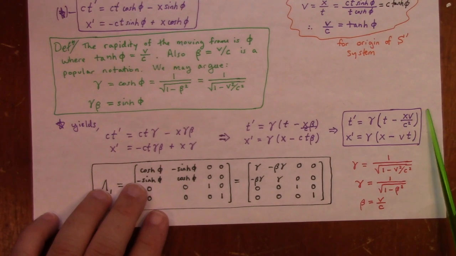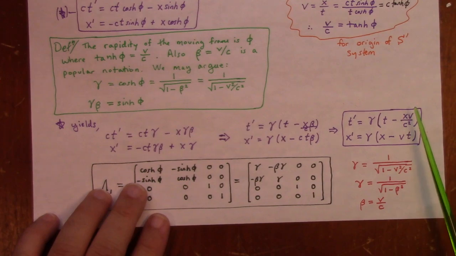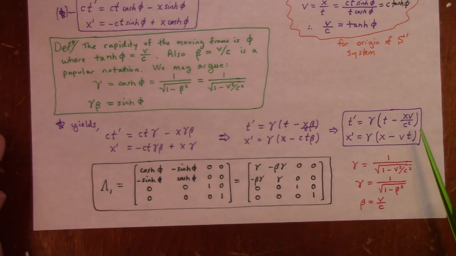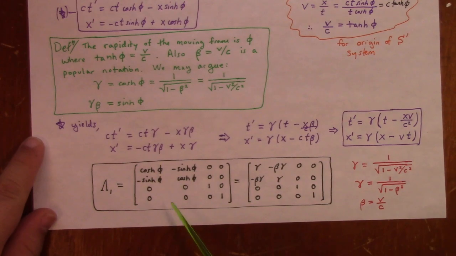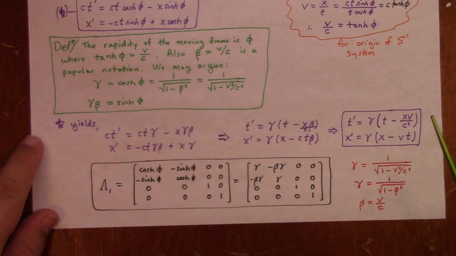Of course, I haven't even written the equations for y prime and z prime, but they're kind of boring. They're just y prime equals y and z prime equals z. So here you go, x velocity boost. We can write it in terms of the rapidities, the hyperbolic sine and cosine of the rapidity. Not an accident. There is a tie-in with hyperbolic geometry and the geometry of Minkowski space for sure. So that's why we're seeing this cosh and sinh here. So we can either write the x velocity boost in terms of cosh and sinh, like so, or we could write it in terms of gammas and betas, like so.